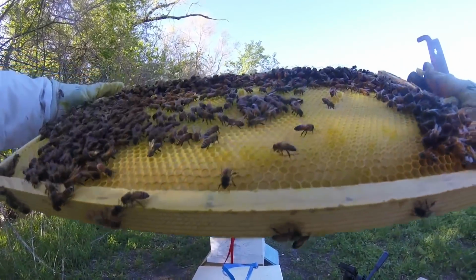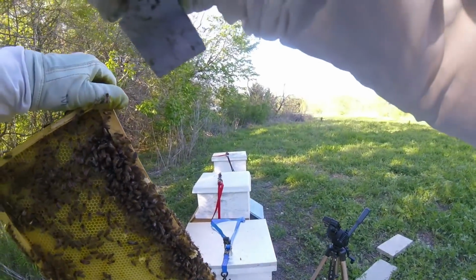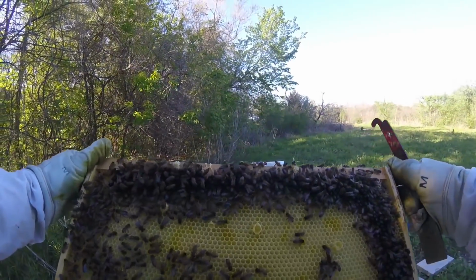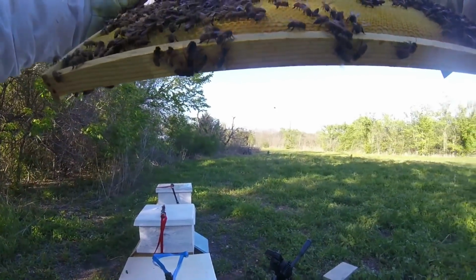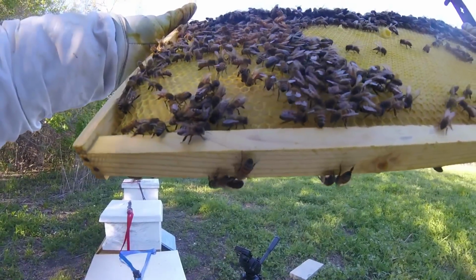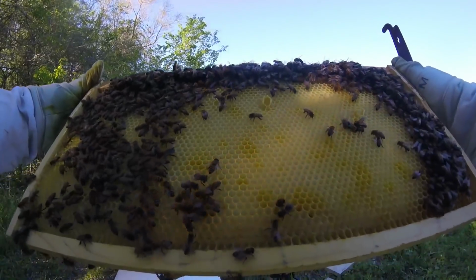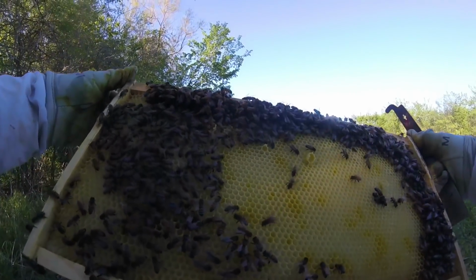If they keep doing this, I might just let them, and then I'll split her into another hive. So strike that, reverse it. I actually took a frame from this one and put it in the other one because their queen ran off. So if they're making cups and she's laying in them, there's no eggs in there yet. See that? They're actively making cups. She laid everywhere, but they're every single place but there. Ha! She's like, I got you.